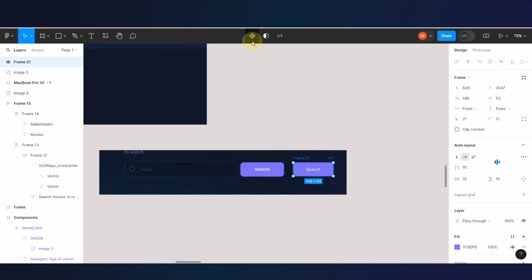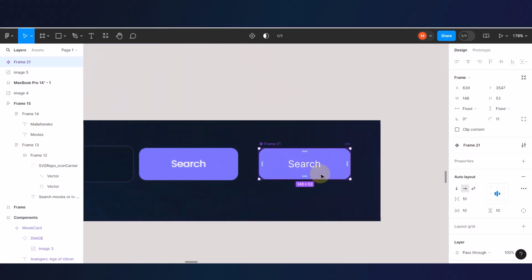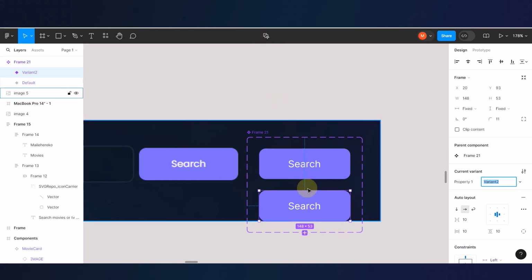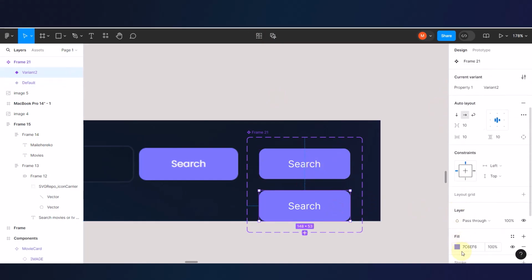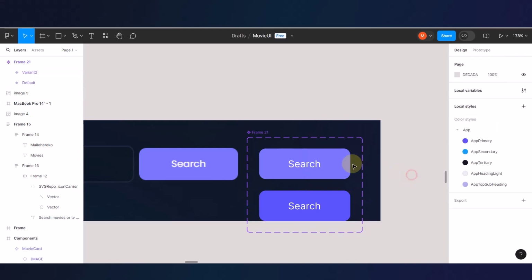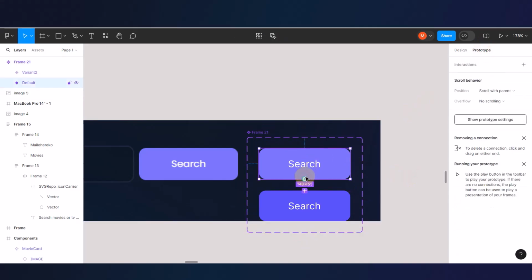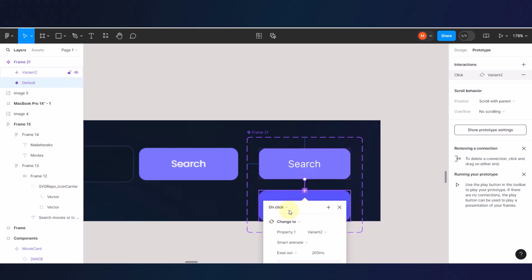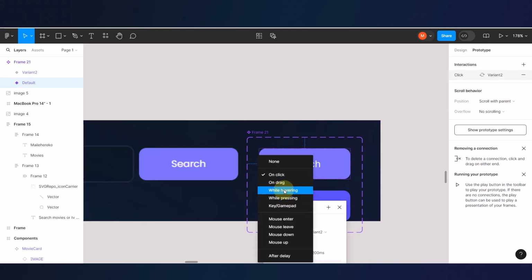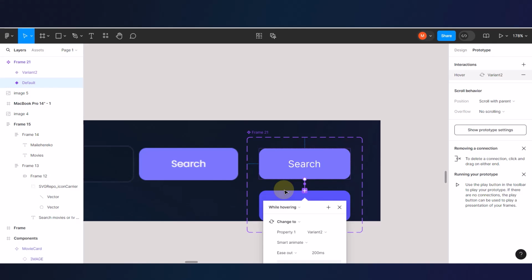And then we are going to create a component out of this, and create a variant. We are going to change this color to primary. And then we are going to prototype this on hover. That's it.